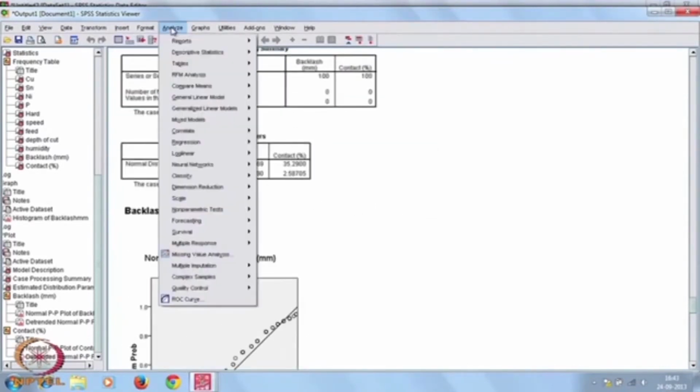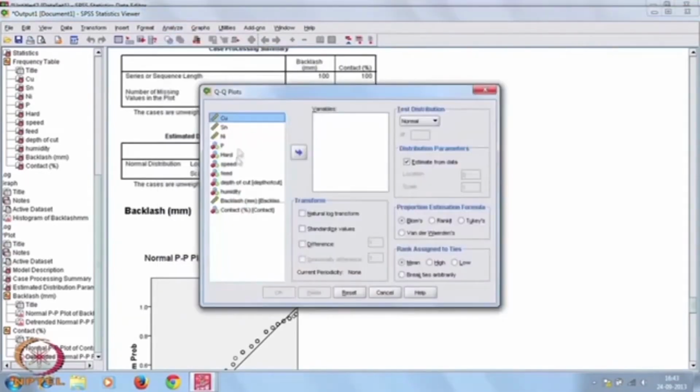So in addition, suppose we are going for a QQ plot, then let us take the same two variables, again normal. Then I want to give the confidence interval, proportion estimation formula, transformation, standard absolute difference. The proportion estimation formula is not available here. Okay, let it be 2k. We give what difference we want to see.